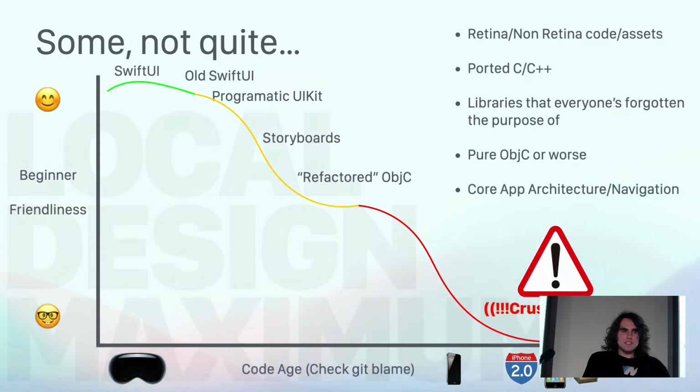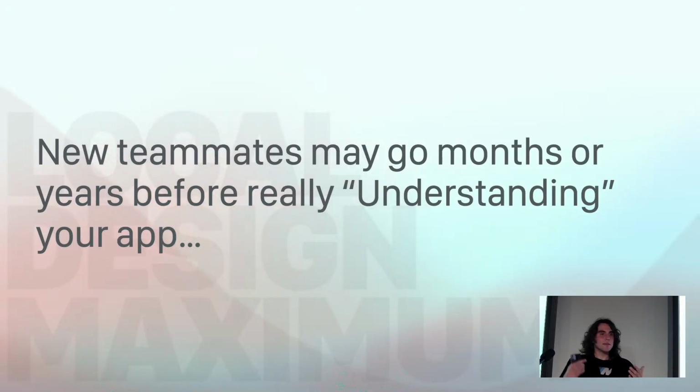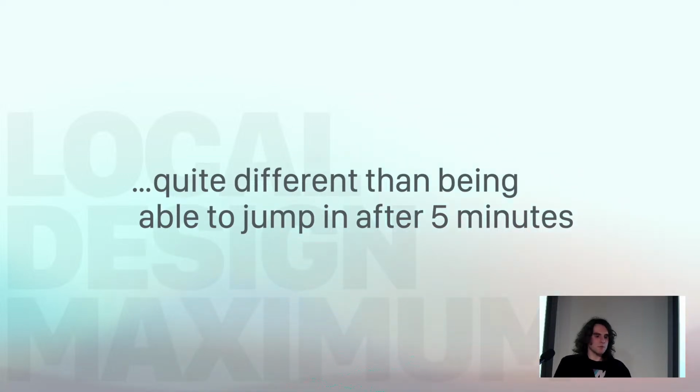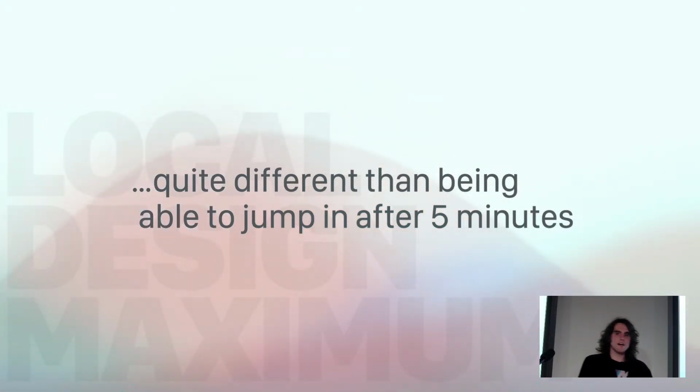And what I've found is that if this code sticks around for long enough, it's usually part of core app functionality. It's usually data storage. You'll see networking in there, and you'll see navigation. And when you bring in new teammates, they might go months or even years before they pick up enough experience and become familiar enough to really understand the big picture of how the app works, which is in stark contrast to what I'd like, which is to be able to bring in someone new, give them an overview, and have them confident that they know roughly where to look in about 5 minutes.